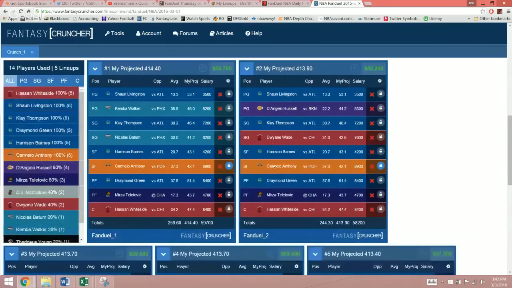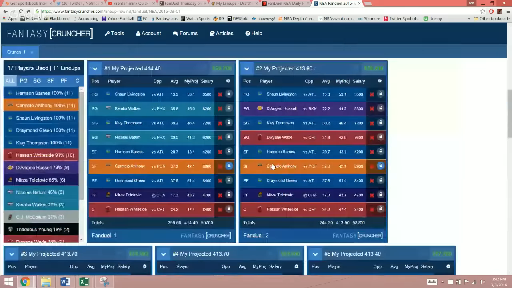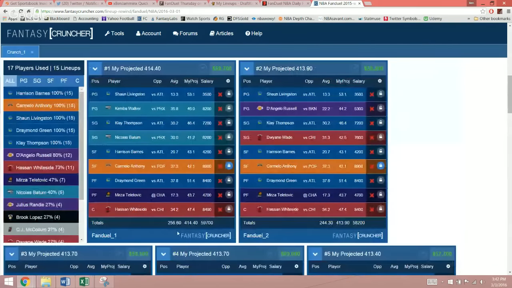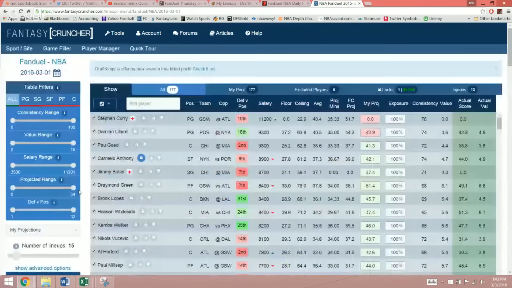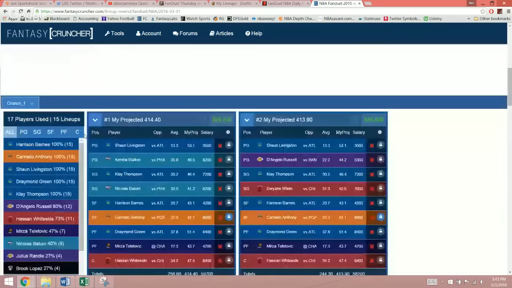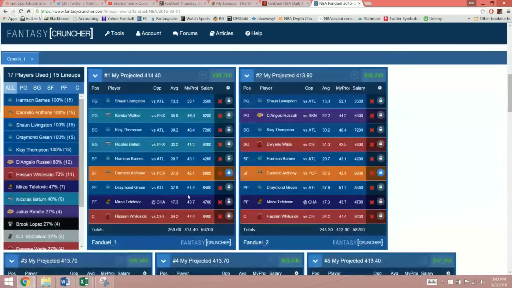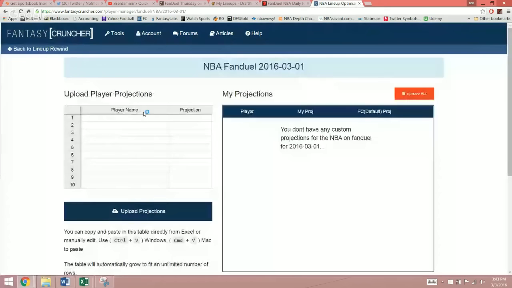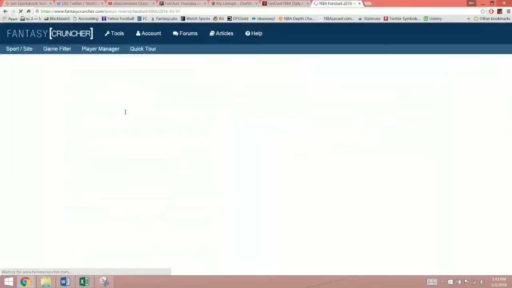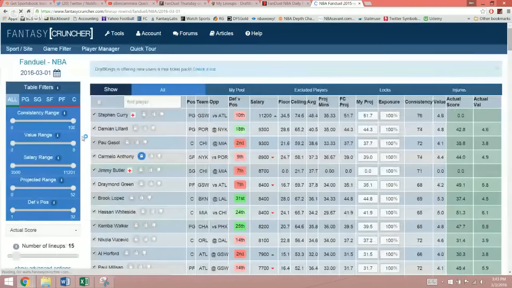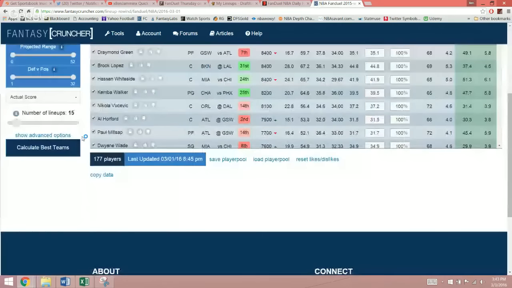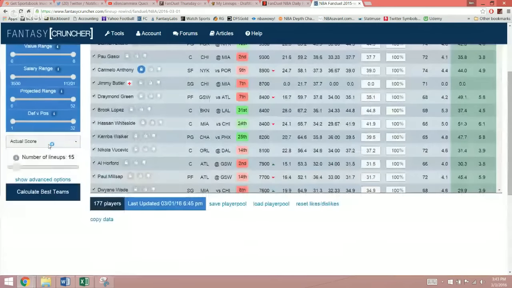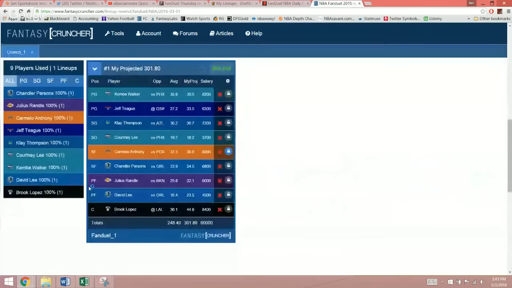So we lock Carmelo into all 15 of these lineups we wanted to make, and then right here you would just see what actually happened. My boy CG has his own crazy projections in here, so everyone's projected for 50 or more. But if you have the regular projections, let me just go in and delete all those. Those are custom metrics that he made himself that he likes to look at. If you don't know, CG is CG of Daily Roto Sharks. That's my boy over there. So we would go in, lock Carmelo Anthony in, and see how our lineups would have performed.